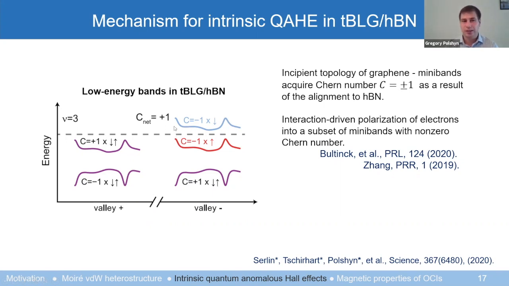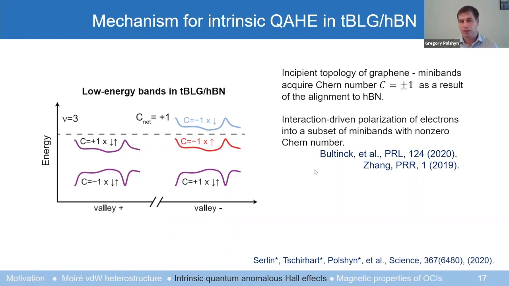So the corresponding state will have a net Chern number of plus or minus 1, and it will spontaneously break time reversal symmetry, essentially displaying the quantum anomalous Hall effect. From this picture already, we can see that it's the valley degree of freedom rather than spin which is primarily responsible for magnetism. But there is also another argument for this, because magnetism in 2D requires anisotropy.